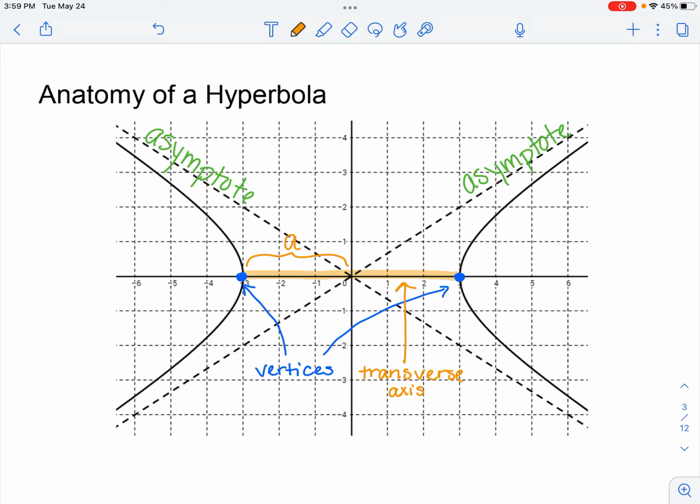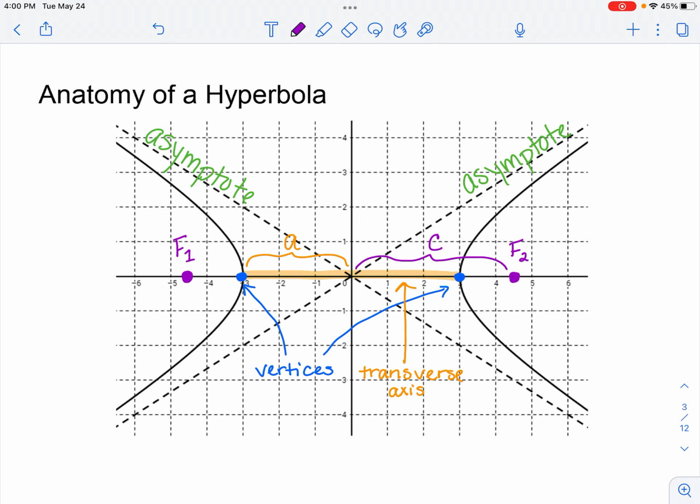All right. Then we have our focus points, okay? So we're going to put our focus points on next. So I'm going to make those purple. Now, I don't know precisely where the focus points are here, so we're just going to approximate where they go. I'm going to put it at negative 4.5 and positive 4.5 for the symmetry here, okay? So I'm going to call that focus point 1 and focus point 2, all right? And what we know about that is this distance is distance C, just like it was in an ellipse. From the center to the focus point is C. The difference here is now I can clearly see that the distance for C is bigger than the distance for A, which is the opposite of an ellipse.